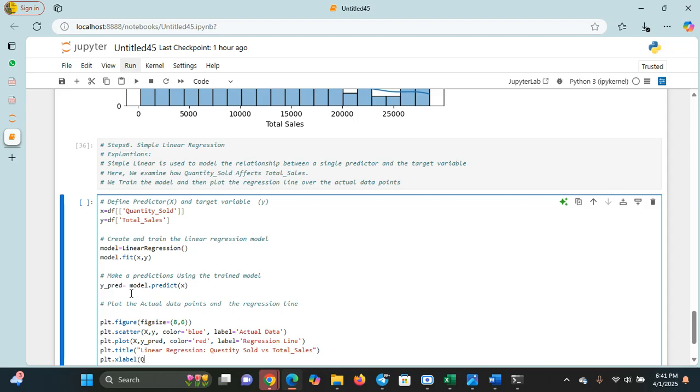So that will be quantity underscore sold. Don't forget to put the quotation so that it will not bring error. So after you put the quantity sold, let's double quote it. So then close it.